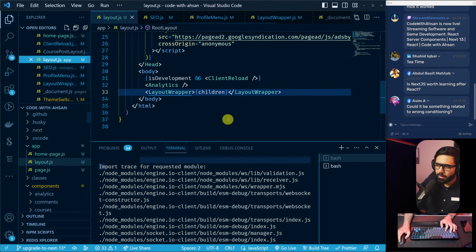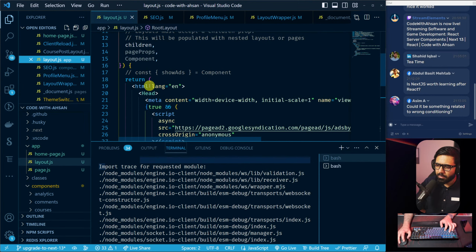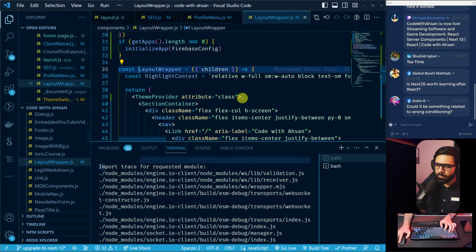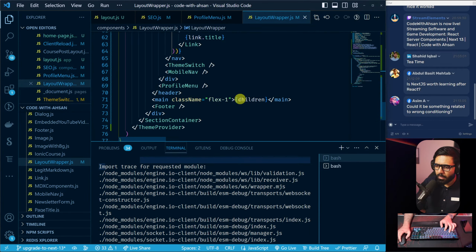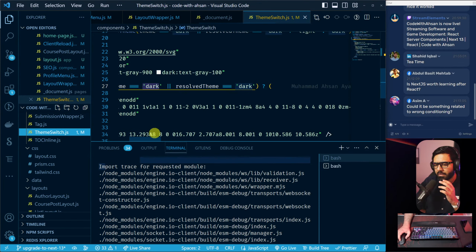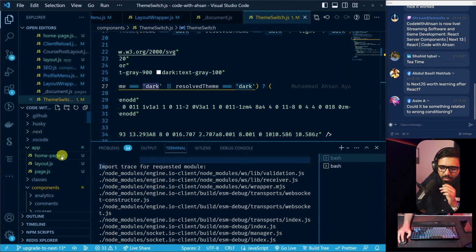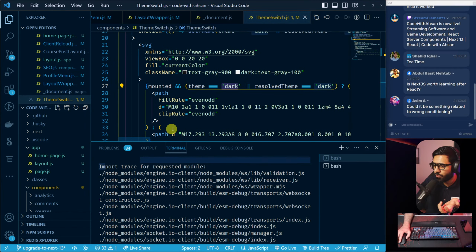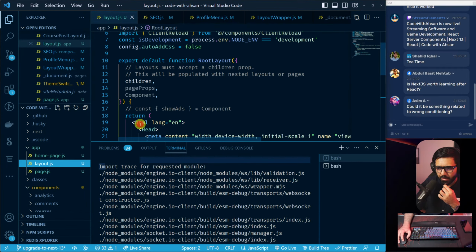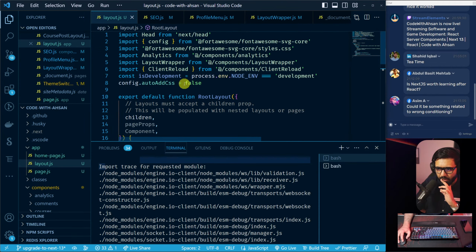Let's see. The layout wrapper contains the HTML. I don't think there should be any reason why this should behave differently. The theme switch has nothing to do with it. Only the theme would have it. One of the things that we could do, really, no, I'm not really sure, because the layout itself is rendered on the server side, so this triggers on the client side, so we don't really have that choice.